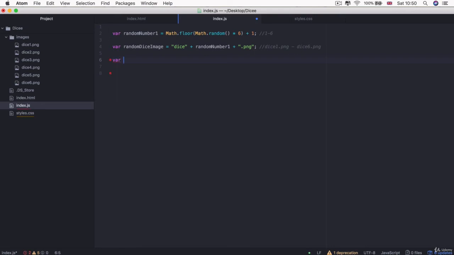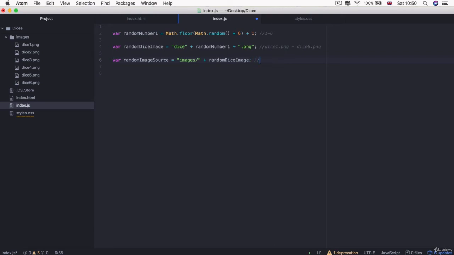So we can say var randomImageSource equals "images/", which is the name of the folder. Notice that it's a plural with an S, and then plus randomDiceImage. Now this step is optional because you can also add it in here, but I think it's just easier for you to see what's going on.